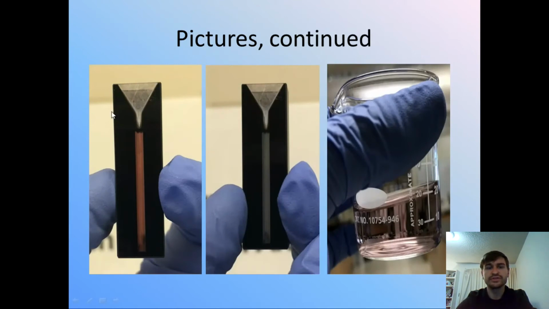Here are some more photos. On the left here is indicative of a successful run. Again, it looks a little better in person, but it's like a wine red when it's concentrated. When we dilute it, it's more like a pink Moscato sort of look. Versus in the center, this is an example of what would be a dead or a not successful synthesis.